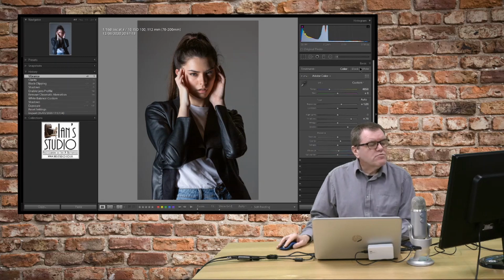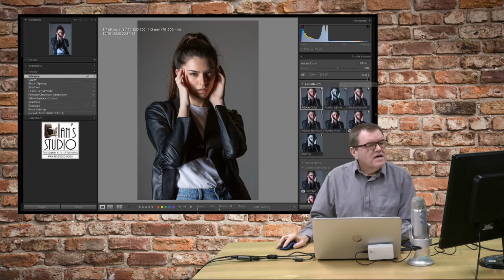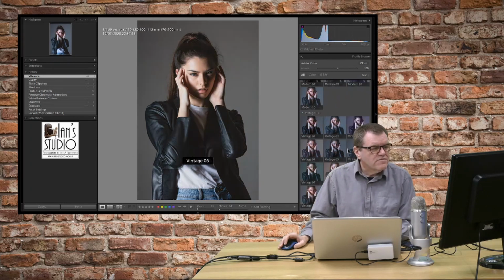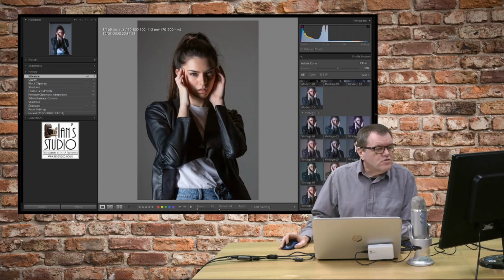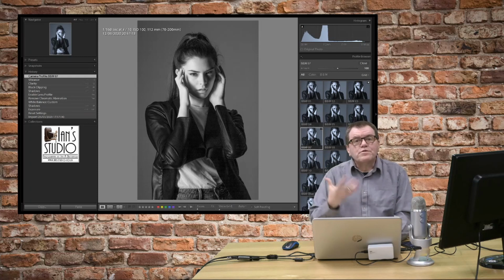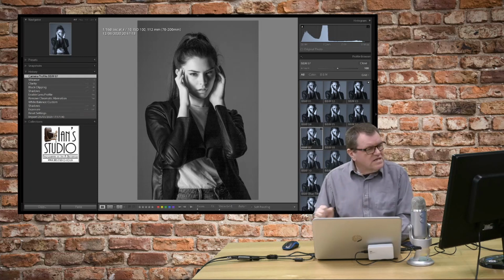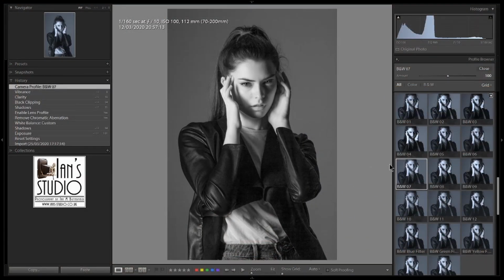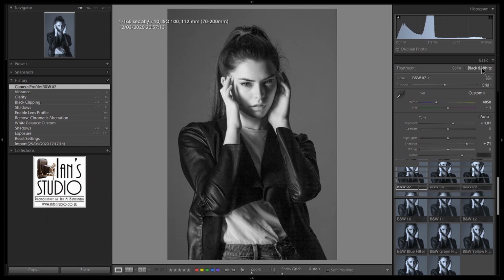I'm beginning to think this one's probably a black and white image, so let's have a look what we've got in our black and white settings. I've got 2 minutes to this. I think black and white 7 is quite good on this one because it helps bring out some of the detail in things. Right, let me go full screen as well so you can see a little bit better the different ones. So I'm going to go black and white 7, close.